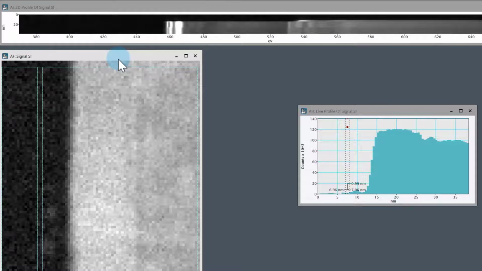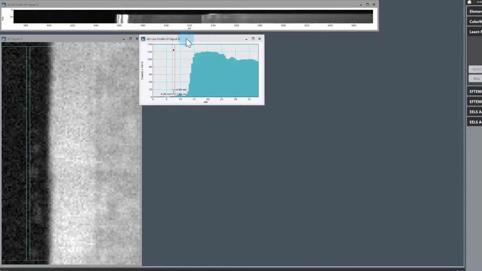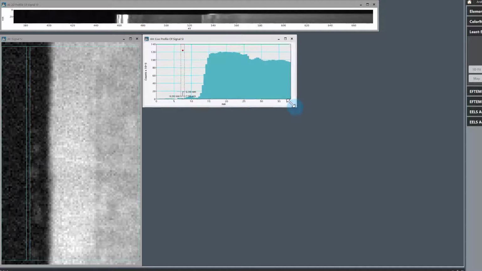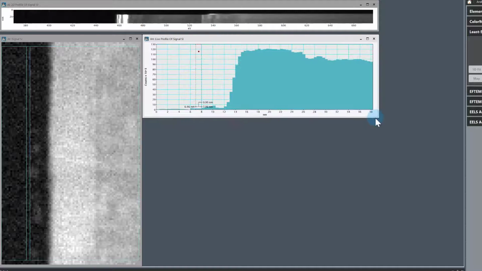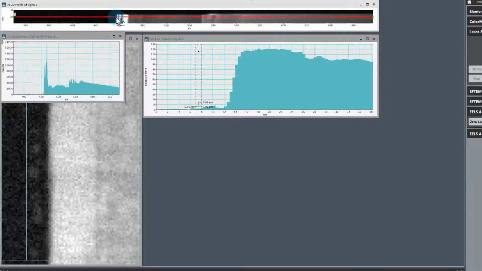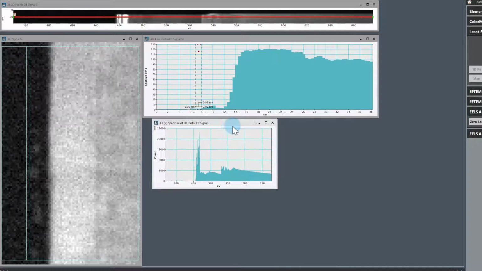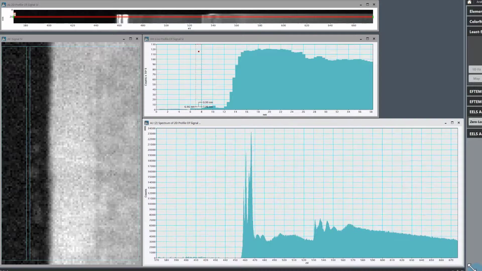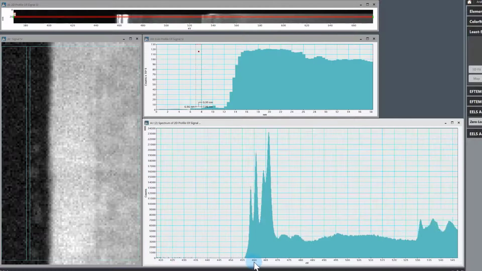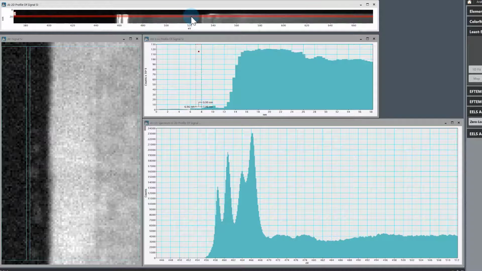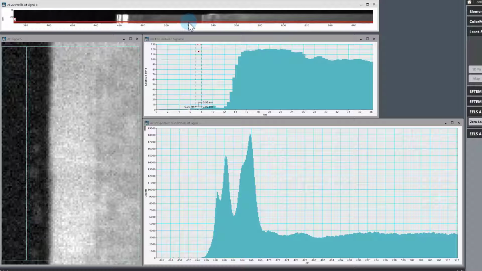As before, I'm going to move that around a bit so we can see everything. And we can straight away see where the white lines are in the 2D profile of the signal SI. So let's extract some data. I'm going to put it down there. So that's what we're interested in: the STO and the BTO.